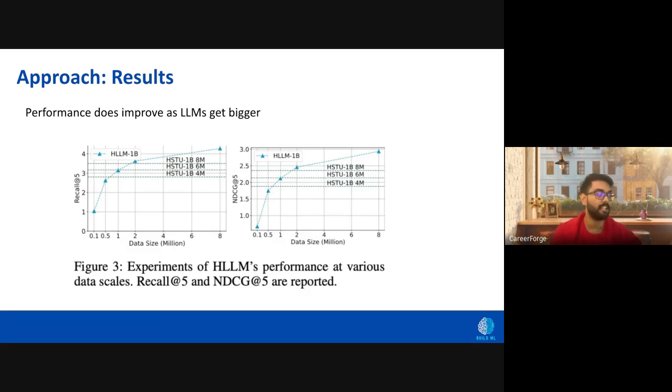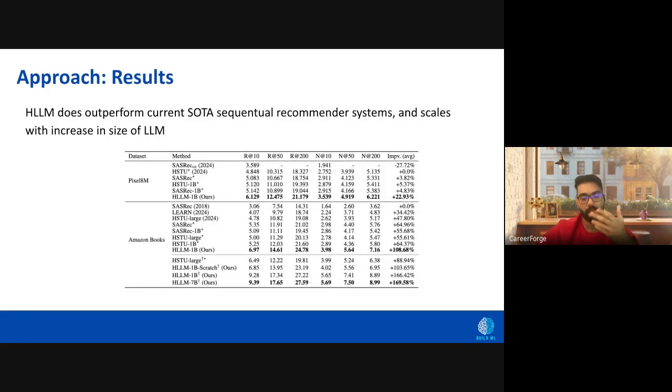So does that translate into recommender systems? Yes, it does. They tried out the 1 billion and 7 billion models, and they've shown that as the size of the LLM increases, the performance also increases. So scale does help LLMs, which kind of makes sense. As the size of LLMs increases, they're able to capture world knowledge better. Then yes, it makes sense that as size increases, it could help in recommendations as well.